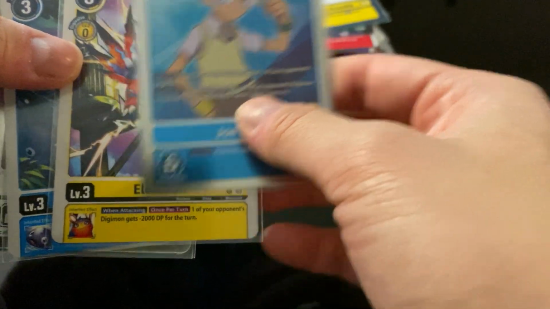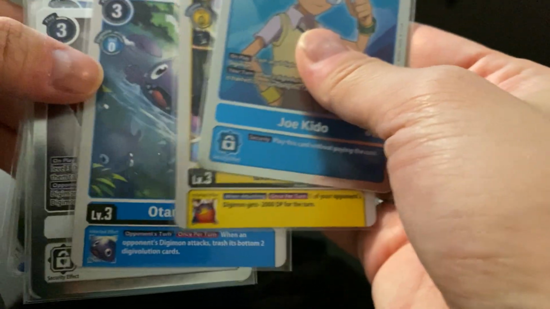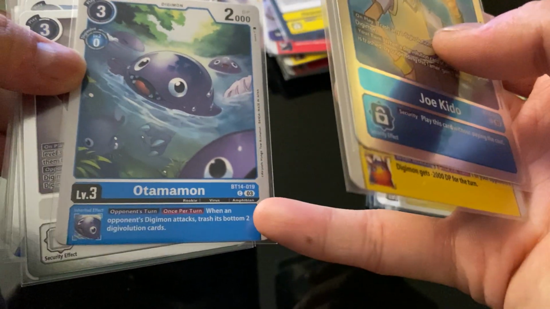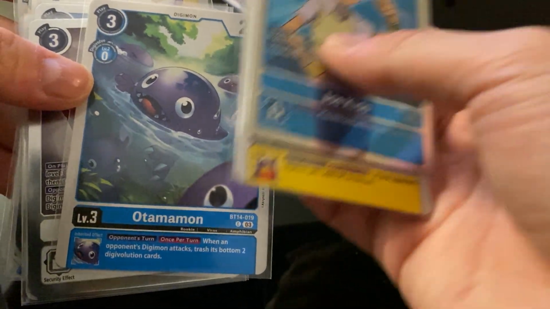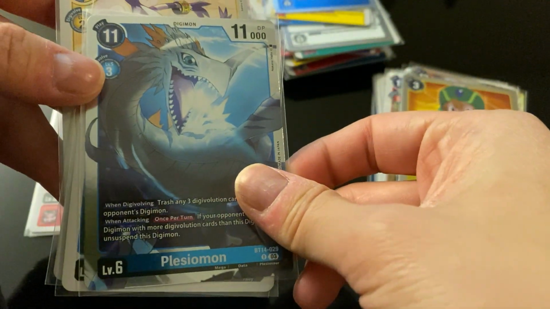So yeah, and then Genai was somewhat helpful. I got to draw a Digimon. We have Elecmon, Otamamon. Otamamon was kind of broken, I think. This is also a good pairing with this Joe. You can have an inherited effect of trashing Digivolution cards. You got the Genai, Kodokugamon, Plesiomon. This is the Mega that's supposed to go with the Gomamon line.